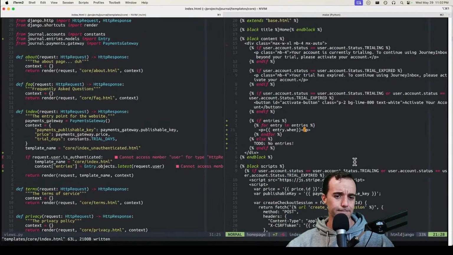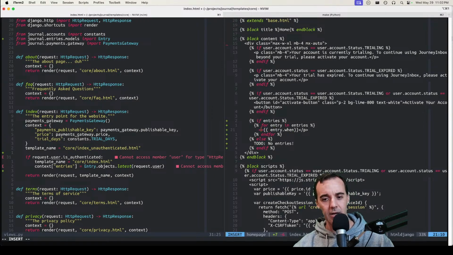All right, let's wrap this up with where we are. So we've got confidence that our entry object's latest works. It returns 10 entries. We're seeing something here. We know that we want to have some kind of formatting here. I usually reserve an H1 to be the single header for the page. So if there's going to be multiple of them, I move that down to H2. There's nothing that says you have to do that. That's just what I'm choosing to do.